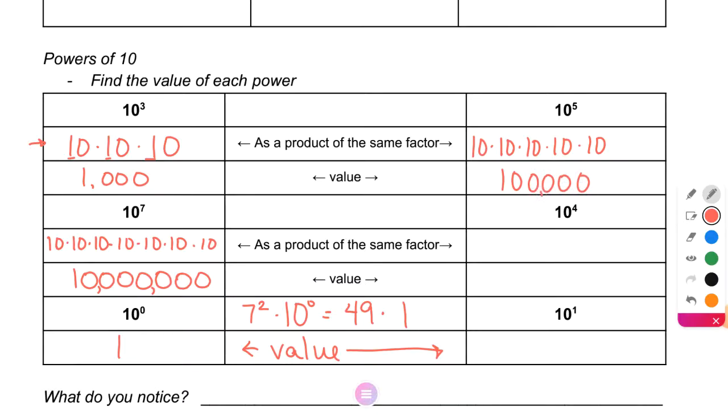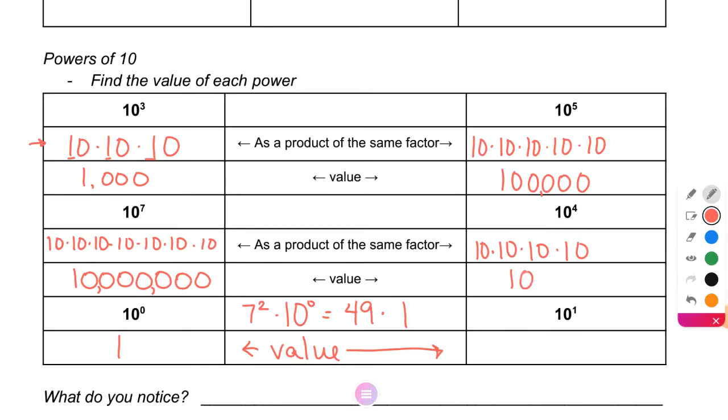Kendall, last one. What is the value of 10 to the 1st power? It's just saying I have 1 10. It's just 10. Good job. Those bottom 2 are the ones that get you sometimes. I call those ones, they're so easy, they're hard. You try and you think it should be harder than what it is. Questions on those ones?